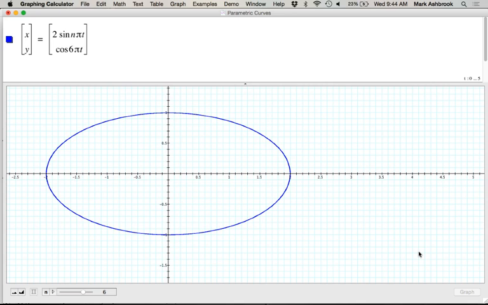Okay, so we're talking about parametric functions. Remember, this is a different type of function where we have this kind of behind-the-scenes independent variable, which we call the parameter, which is a different definition of parameter than we used before. Now, in parametric functions, the parameter is truly a variable. It's the independent variable, and it is both the independent variable for x and for y.